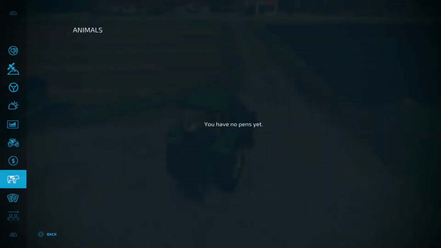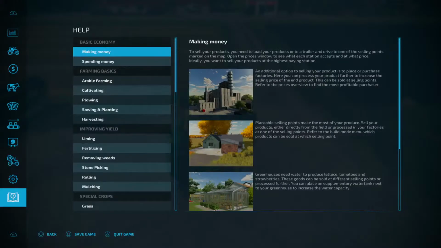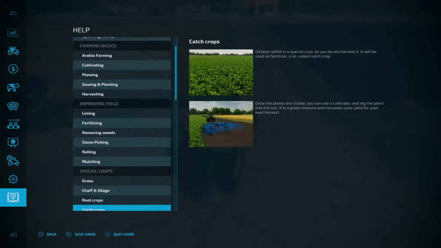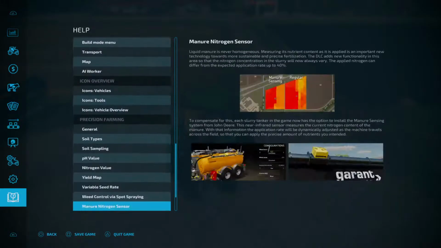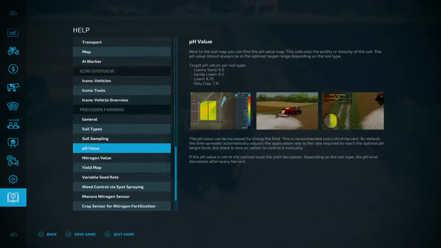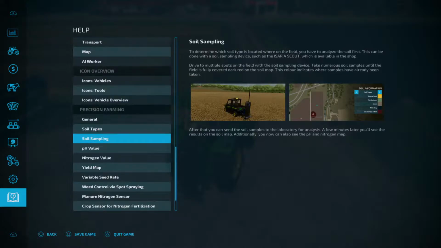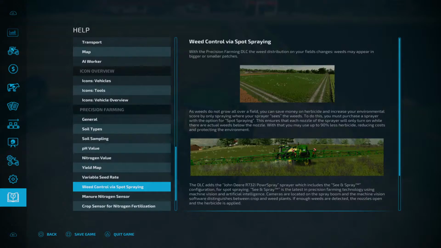I thought there was something that told you, like, with the plant. I thought certain things grew better in certain soils. Let's go all the way down here. Because we do have... And right here, we have this new stuff here. So, soil types, special treatment. Okay, that's what it is. It's just different treatment for it. pH value, yield map, variable seed rate, weed control via spot spraying.